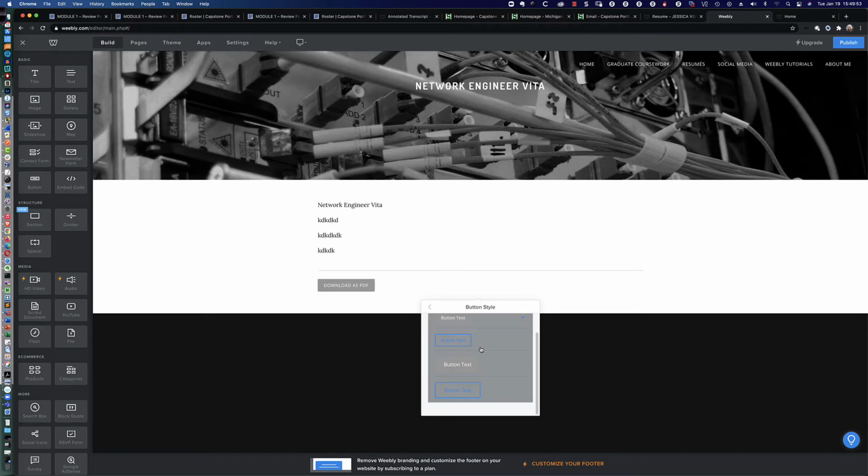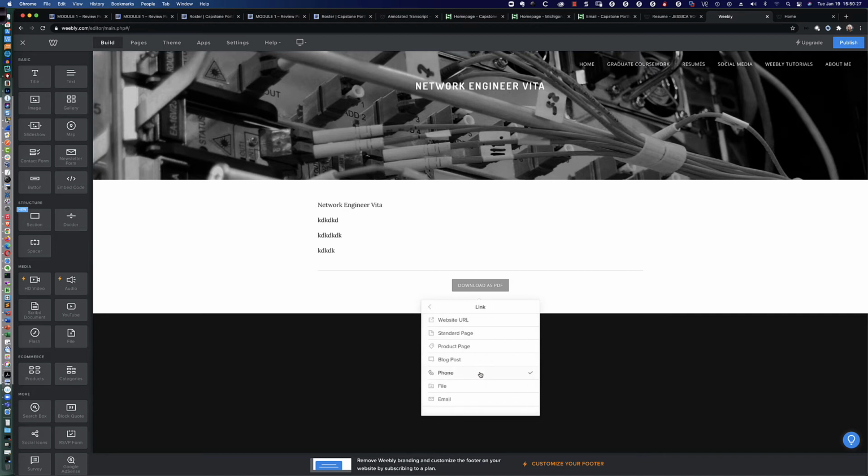There are different style buttons that we can pick from. I'm very happy with the default style that pops up in the Weebly website builder because it matches the theme of my site, which is sort of a black and white subdued theme. So I'm going to click the arrow back. Now the position, I don't like it to the left-hand side. I would prefer that the button be centered on the page along with the rest of the resume that will be typed out and displayed above this button.